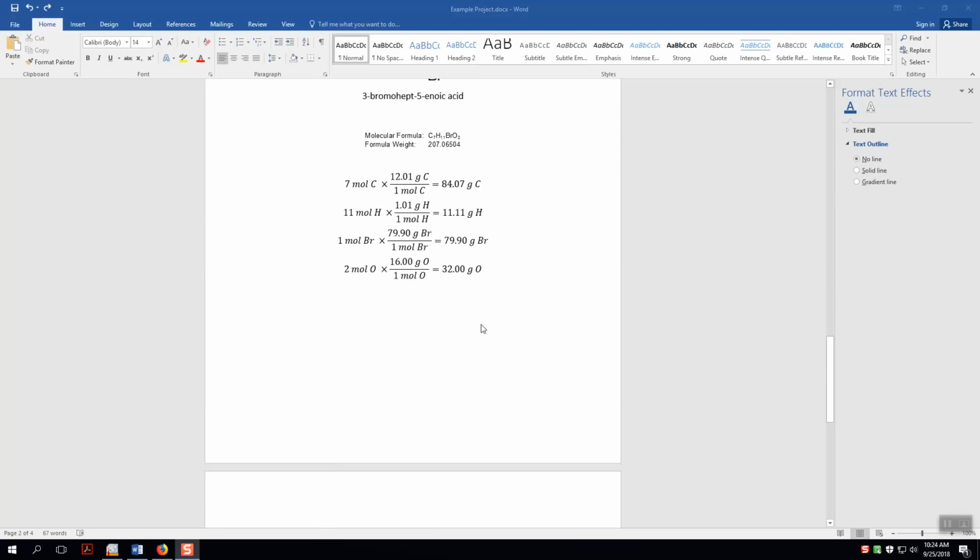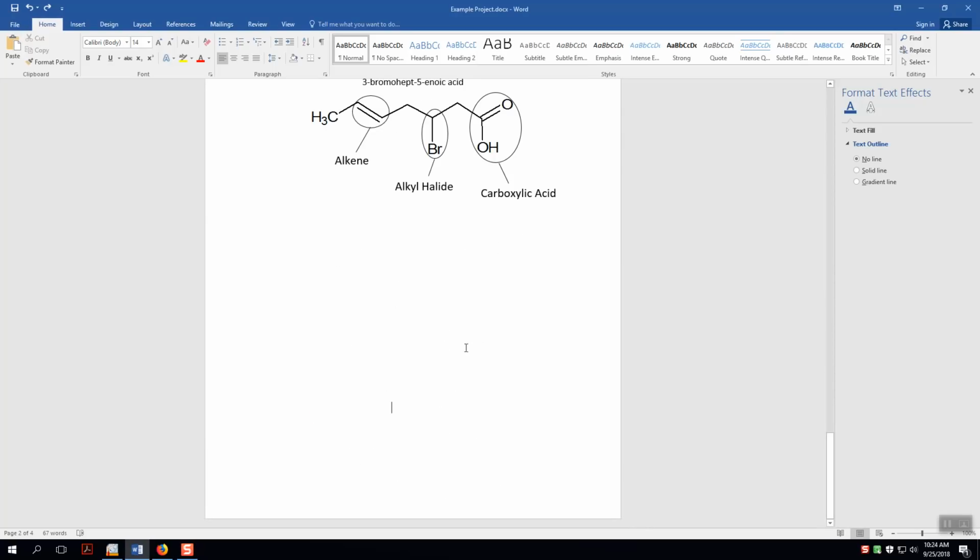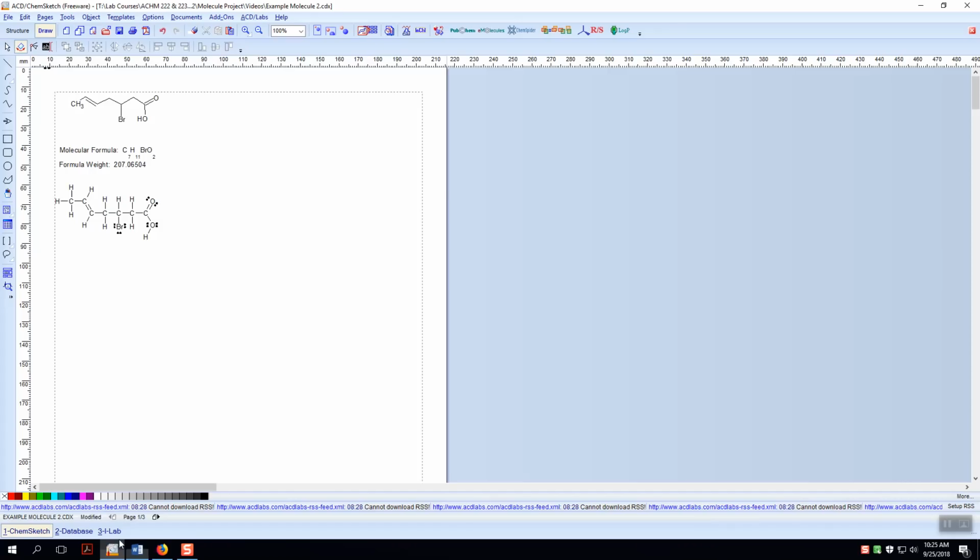So basically what I've done is I've opened up my assignment 1 and 2, and now I want to continue. I've also opened up the 2 structures that I drew last time, and again, I took out the lone pair here because it should only have 2 lone pairs and not 3, so we fixed that. So I have my 2 structures, I have my skeletal formula and my expanded structural formula. I saved those from last time. Hopefully you did as well. If not, you're just going to want to go ahead and redraw those using the same way you did it before, or you can use the video for assignment 1 and 2.